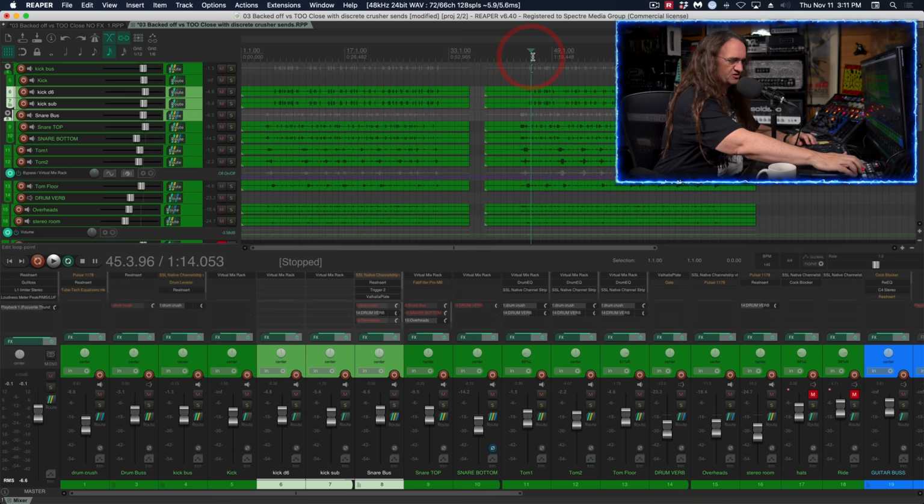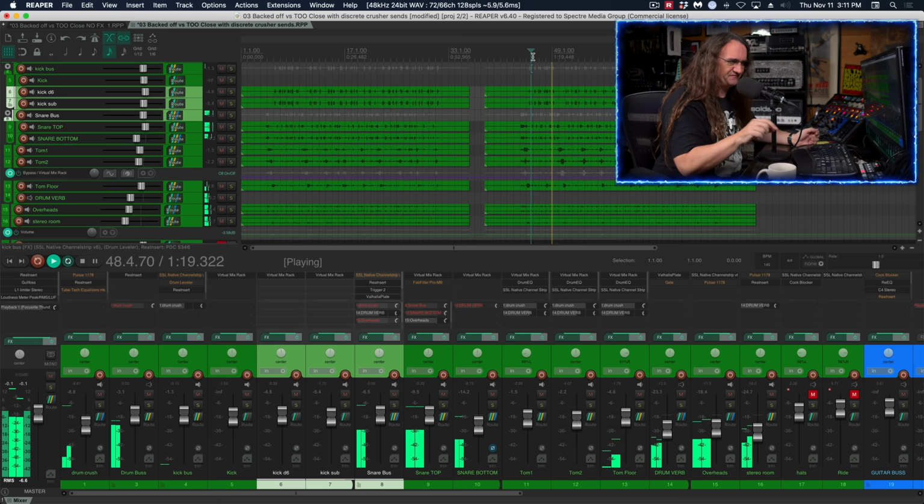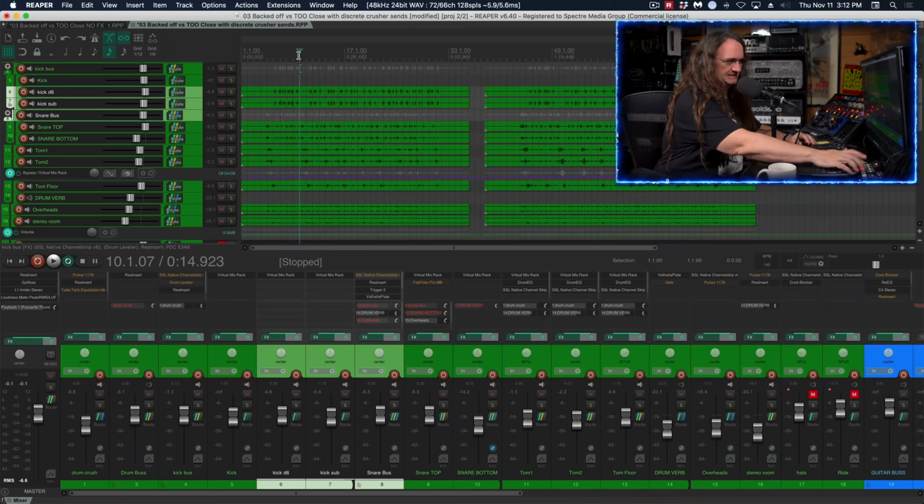it's pretty good, I've got to say, but when we get into the tom fills, it's like, yikes. That just sounds kind of harsh, especially on that floor tom. The first couple toms are boxy, but the floor tom's like, yikes. That's a little bit cleaner. I like the sound of that right there.